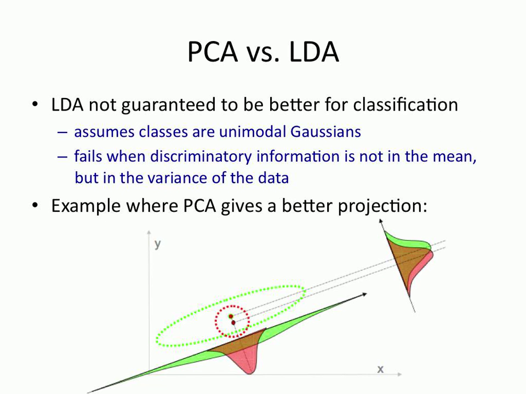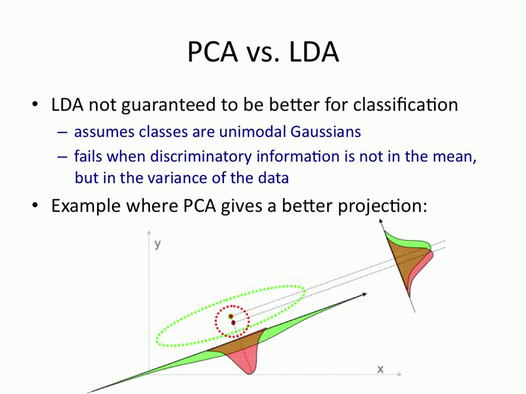So here's one example. If your data was distributed like that, so basically your red class had this mean, and it had a relatively circular-looking Gaussian, and then the green class had an elongated Gaussian that way, right? So if you did LDA projection, LDA would look for the greatest difference between the means normalized by the variances, so it'll likely pick that direction, right? That's the direction that allows you to separate the means as far as possible.